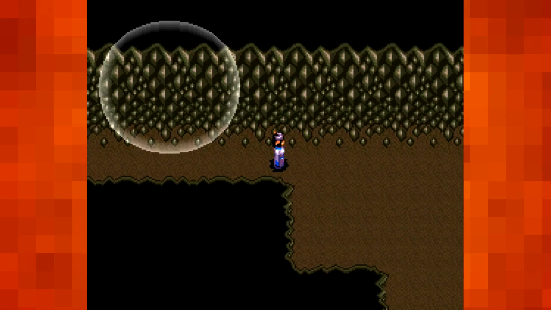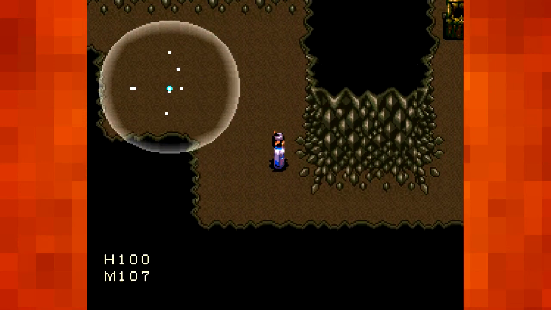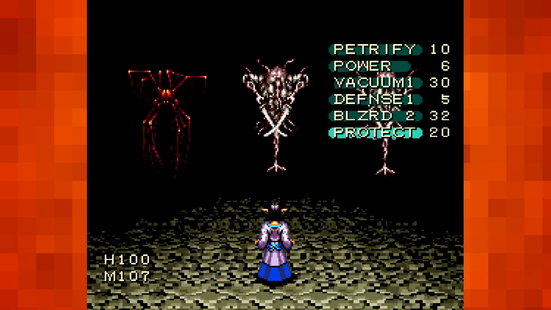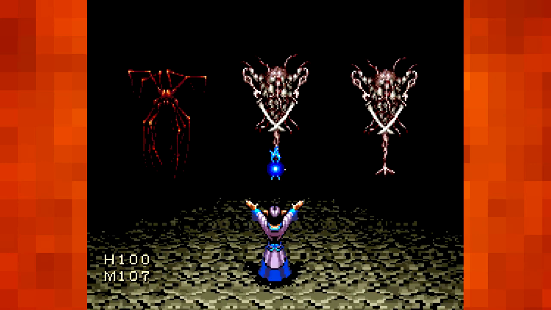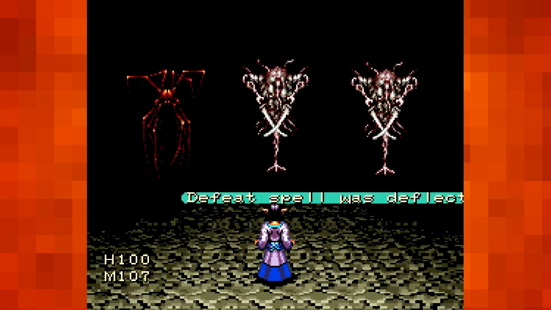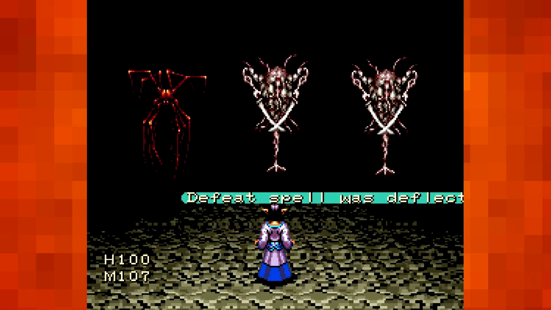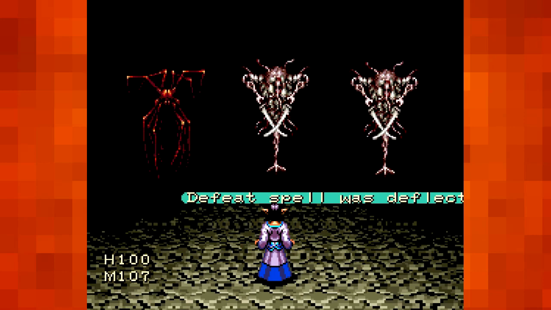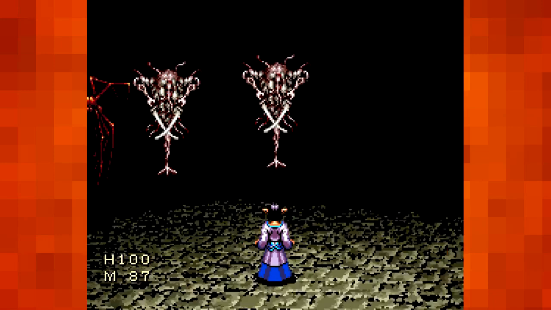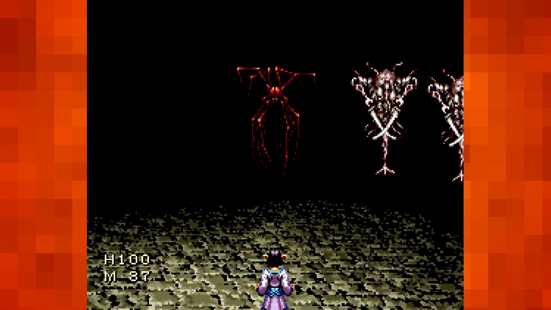I'm suddenly confused, because I've already got defense 1. So what does protect do? Is it just straight up better defense? Oh, wait. Oh! Defeat spell was deflect. What? I'm confused by the wording.